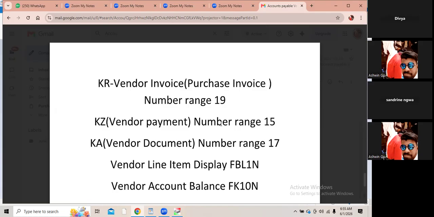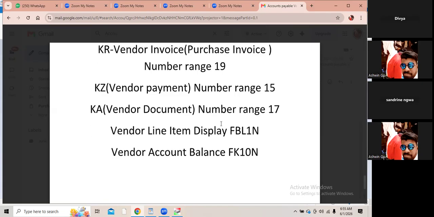If you are unable to post the vendor document KA, then 17 number range will be asked. So usually these number ranges are asked depending on the document types you are using.